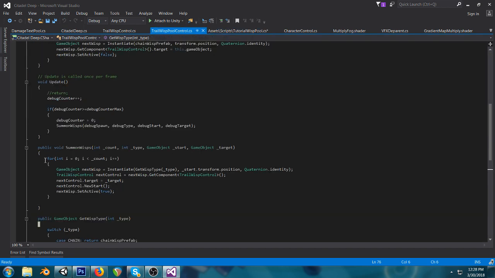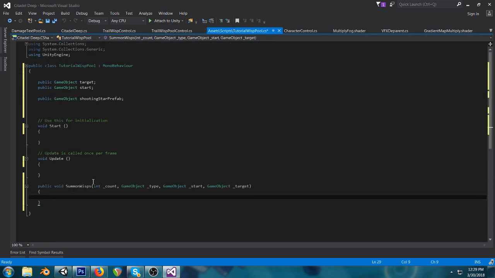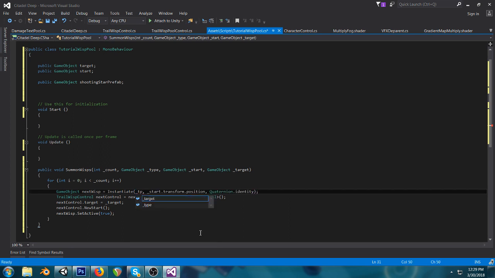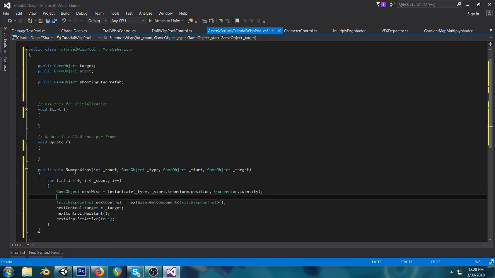And so what do we do? Well, just going to copy all of this and fix whatever we have. We make a for loop based on the count, because that's how many times we're going to do it. Instead of get wisp type, we're just going to do type like that. So first we do GameObject nextWisp.